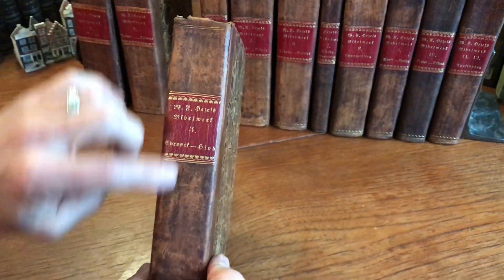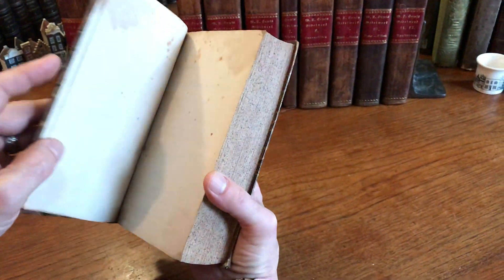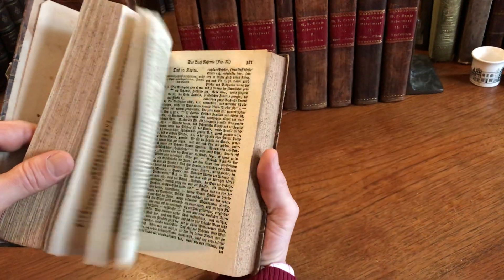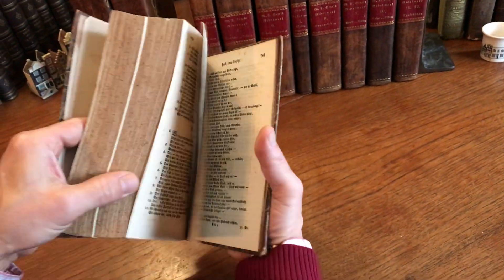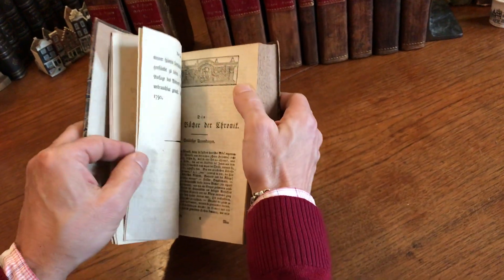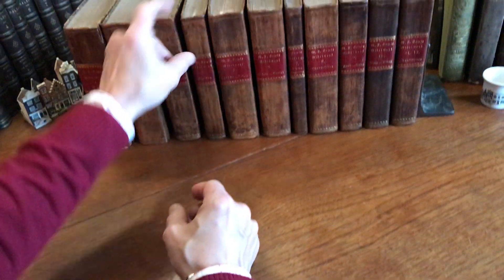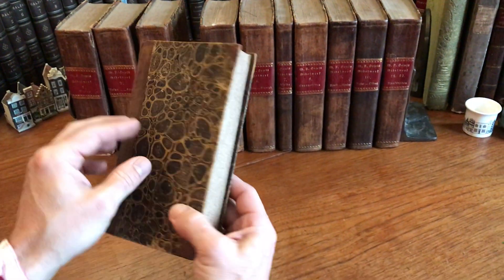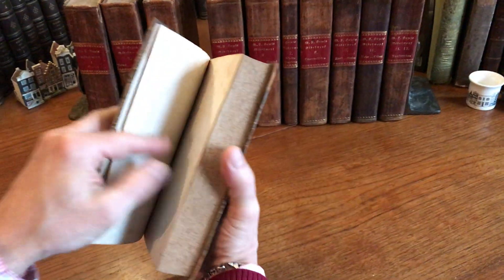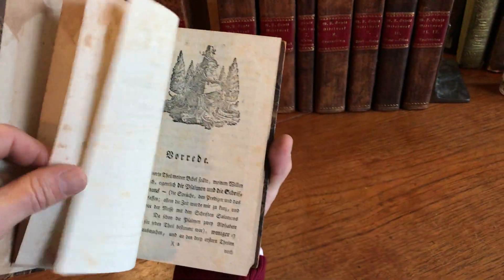But it has this very nice, unique look to the leather that is very much of a European binding style and leather used at this time. There we see again large woodcuts. And so I will now just take each book out to show how it survives. Look at that woodcut — that's great.